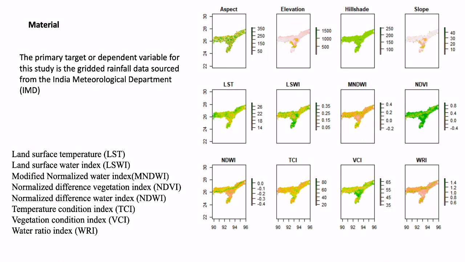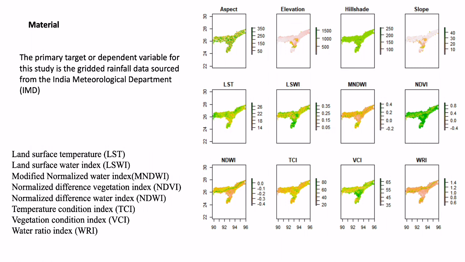The second one, LSWI, is the land surface water index, using the shortwave infrared and the NIR region of the electromagnetic spectrum. The next one is MNDWI, which effectively differentiates between water and urban areas through satellite imagery. Next one is NDVI, that is normalized difference vegetation index. This metric quantifies the health and density of the vegetation in that area. Next one is NDWI, that is normalized difference water index, an index for monitoring content changes in surface water.